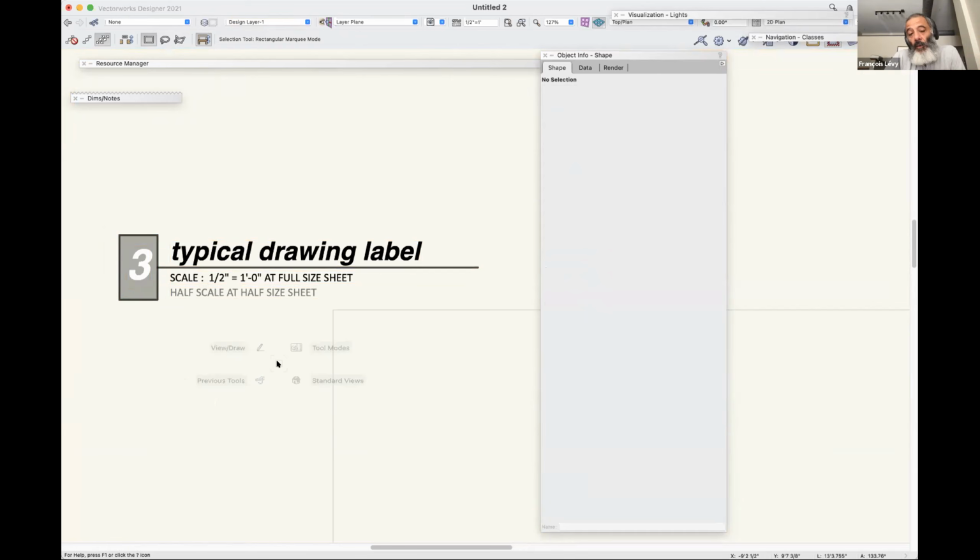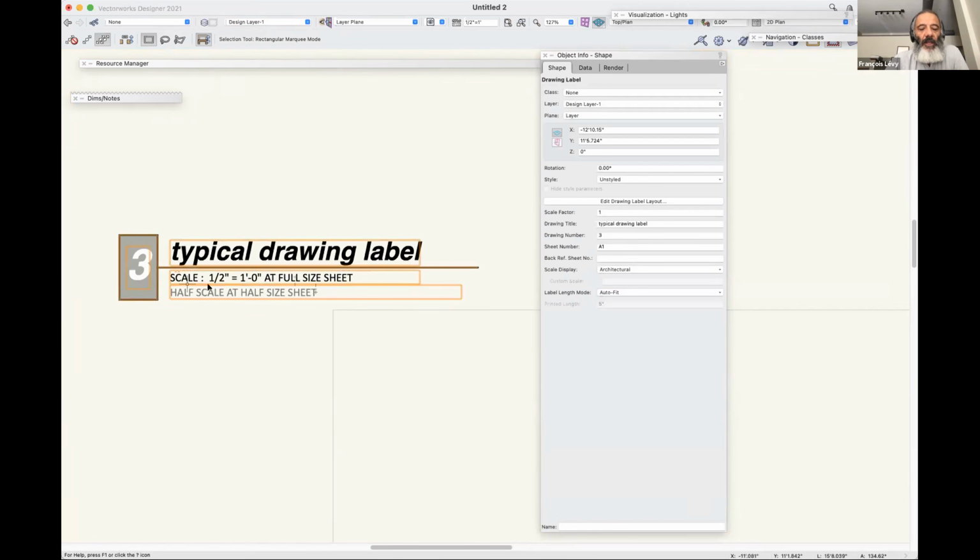But that's it. One thing I would really love, for example, is to be able to say scale 1/2 inch equals a foot at full size sheet, scale 1/4 inch equals a foot at half size sheet, like basically have some sort of formula in there that would detect the scale of the layer or the viewport and automatically adjust it by half.